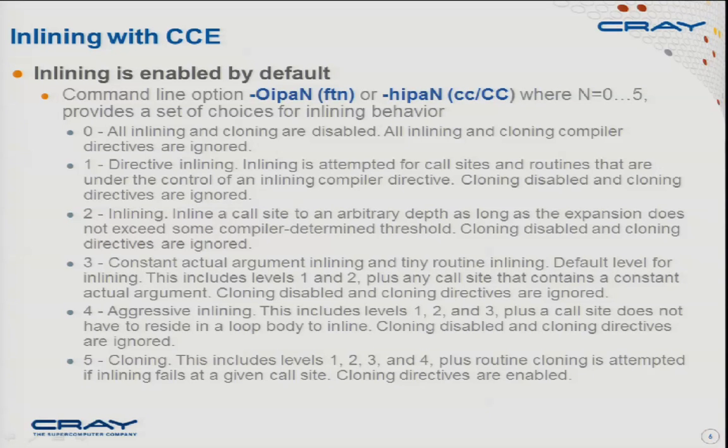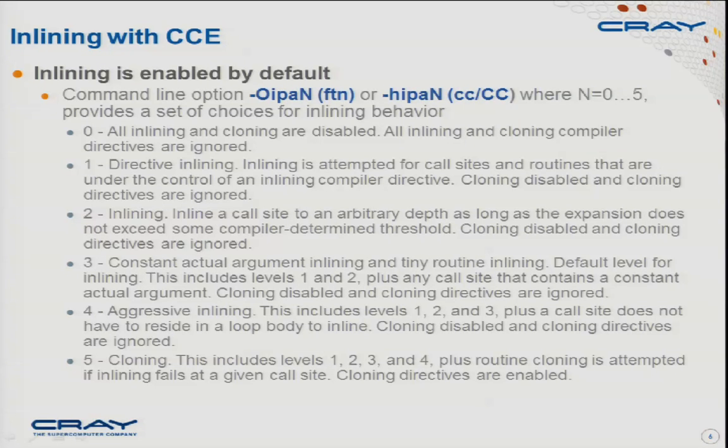So there are flags that you can use, this flag here for Fortran and this one for C++. And there are different levels. Of course, if you do aggressive inlining, so you inline everything, the executable will be very big, and you spend a lot of time on this kind of operation, because you copy your function many times where you are just calling it. Suppose we have a small function to do some kind of operation. So you can decide which level of inlining you want to use. This is the full list, but you can use the man page to get this information.